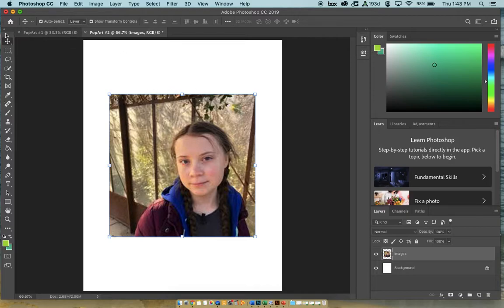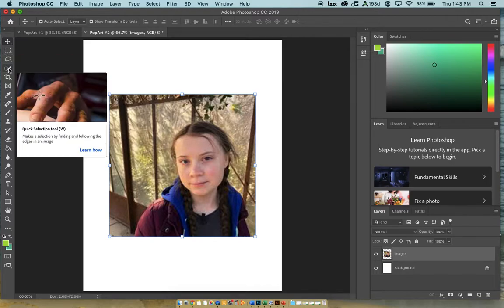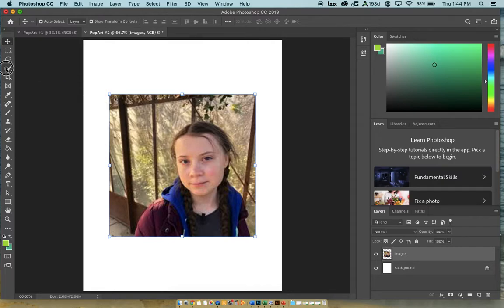Over here in your toolbar, I want you to find this one here, which is our quick selection tool. So it's very similar to what we had to use in Illustrator. We used our selection tool a lot and our direct selection tool a lot. So in Photoshop, we want the quick selection tool, and you see that over here, the shortcut command is just W for that.